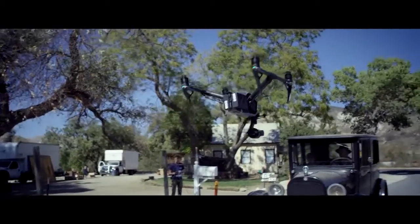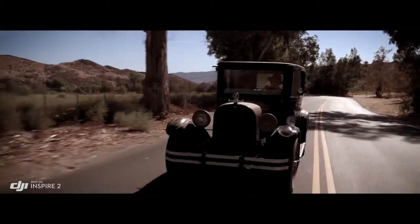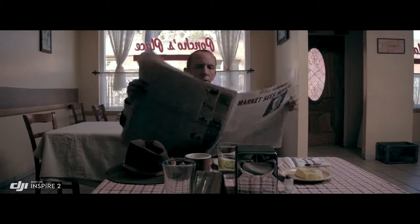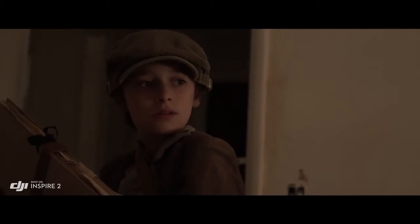But to get the absolute most out of what you shoot, the Inspire 2 also captures RAW. Acquiring content in RAW just gives you more information to work with in your post-process. The RAW native Cinema DNG format gives you the most dynamic range possible of that camera. Basically it takes full advantage of the sensor and everything that it can see. There isn't one shot that we compromised for detail, for color purity, for separation of images, for black, for low light detail, highlight detail. So I never could have told you that this particular footage came from a drone.